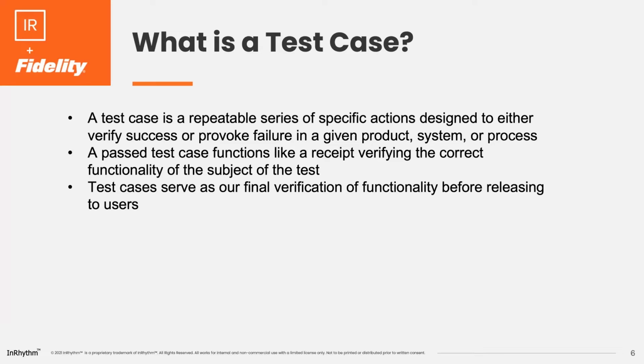test. So this is something that you should be able to metaphorically take to the bank, or in the case of Fidelity, basically literally take to the bank. Test cases serve as our final verification of functionality before releasing to users. You don't have to feel like a Spartan holding up against the Persians to keep the bugs at bay from all the users that obviously don't want bugs. But quality is this last step, and the last verification is the regression testing, right? So these test cases are essentially our last line of defense.